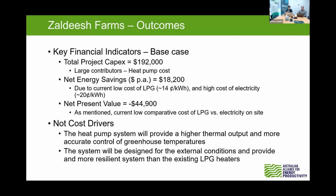It's important to note here also that some units can probably be obtained cheaper, and again, the costs that we have shown here are probably on the top end worst case scenario, but we've gone with some reputable suppliers. So here's AHI Carrier, and we've got those indirect costs applied there. So we're just trying to show that worst case scenario, and the majority of the time it will probably be better than that. And again, the net present value here is negative, and that's because of that low LPG cost.